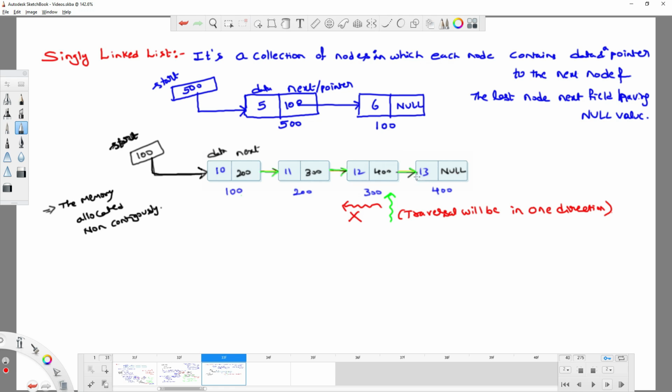Okay, fine guys. In the previous class I took a simple example like a train example where we have an engine. The engine is connected to a coach, which is connected to another coach, which is connected to another coach. And at the end, the link will be broken, right? Good. So can you give some real world examples where we can use this linked list concept?